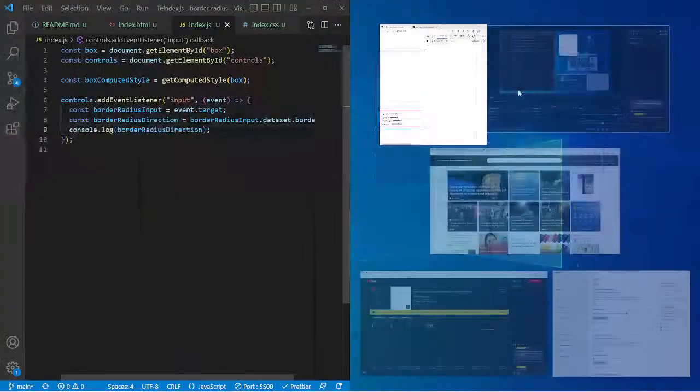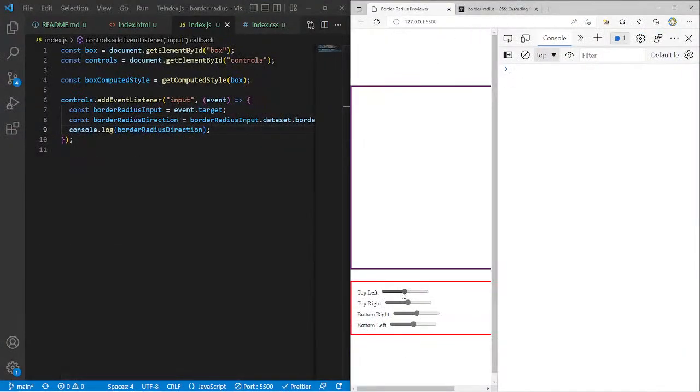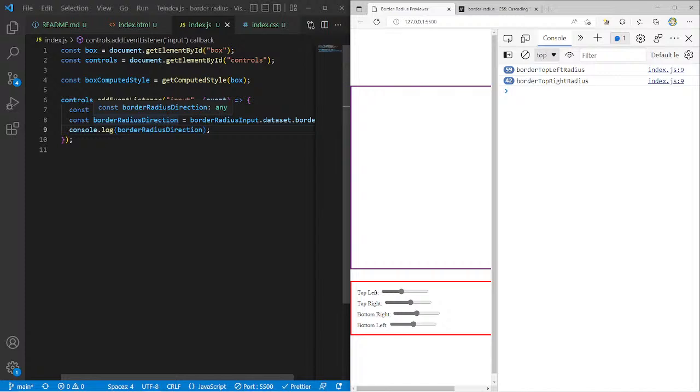So now let's come over here. Let's open this up now and start changing these. So border, look at this, border top left radius, we have border top right radius. And what did I say, right? These already map to CSS keys that we can index. We can do this manipulation on either side, right?